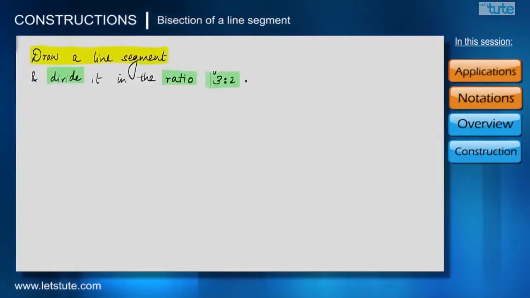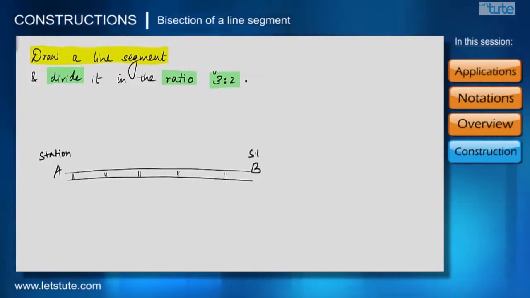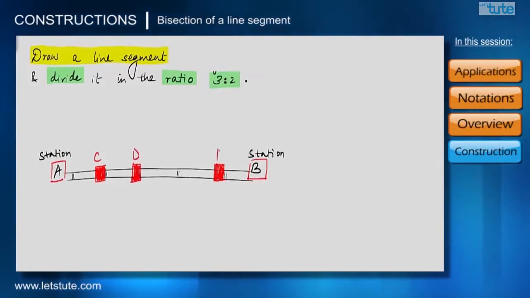Let us first understand the logic behind dividing a line segment in a ratio with the help of a situation. Let's take the same example of town A and town B, where there are two railway stations, station A and station B. Between these two stations there are some more stations C, D, and F.